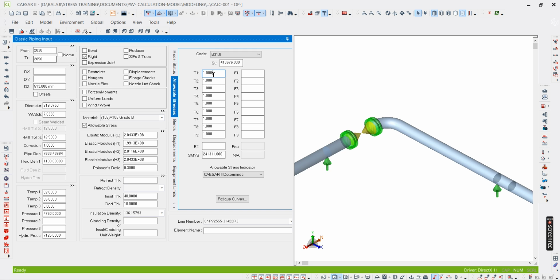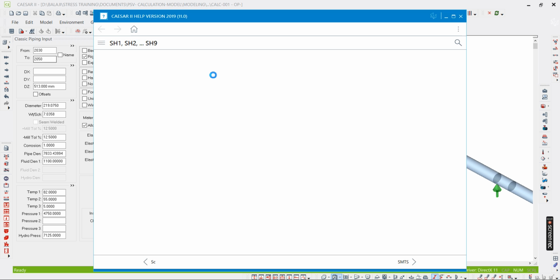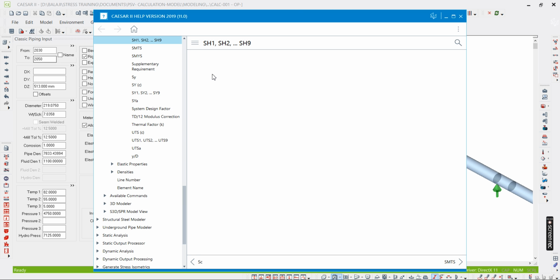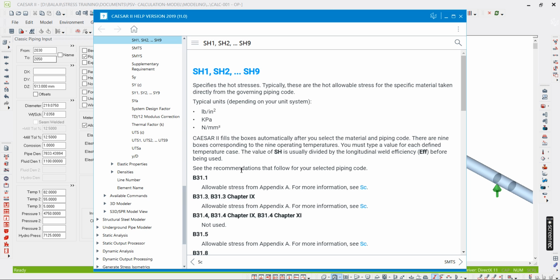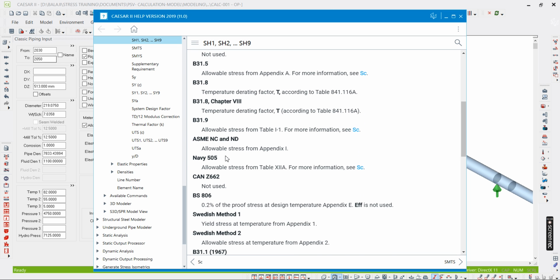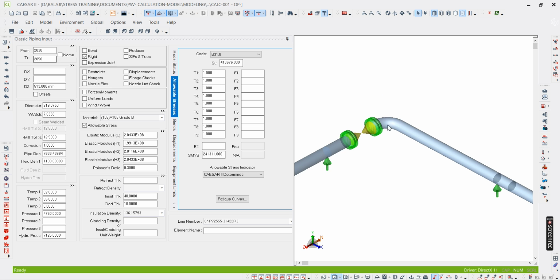If you go to help, I will come to know what is T1 and what is T9. So in 31.8 it is temperature derating factor. That you have to refer 31.8. You will get what is that in that as per the table 841.116. Okay.